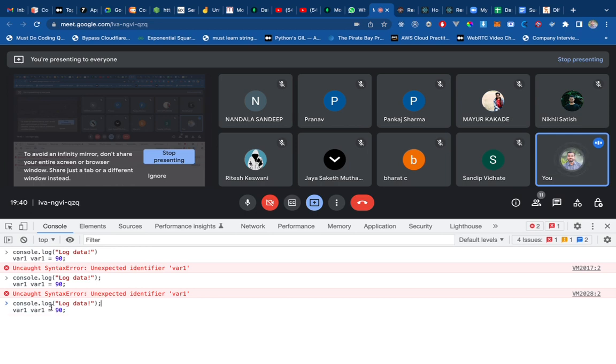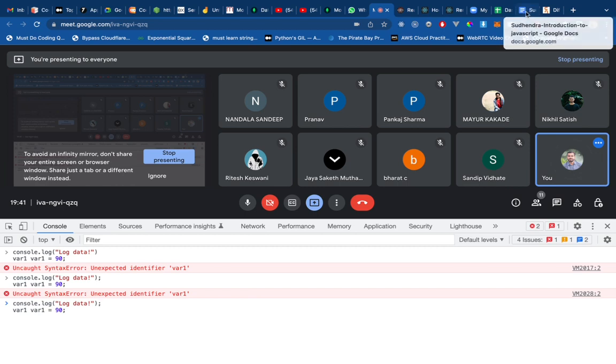All right, I guess something is logged. I need to create an HTML file to show you this. So just wait a couple more minutes and we'll come back to this. Actually, var1 is equal to 90 is a syntax issue. I'm doing it intentionally so that I can show that compilation is not going on. Let me talk about a few more things, and then we'll paste this in an HTML file.